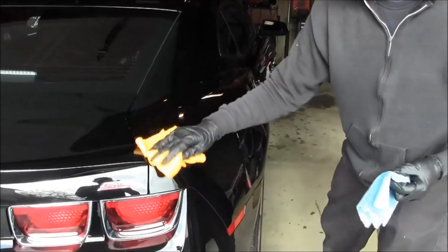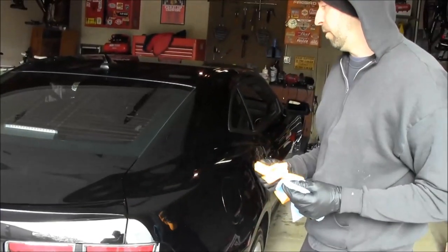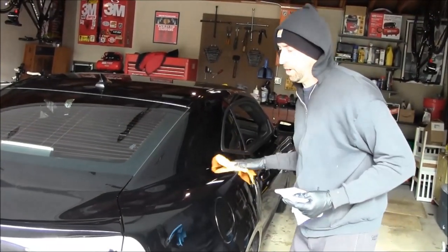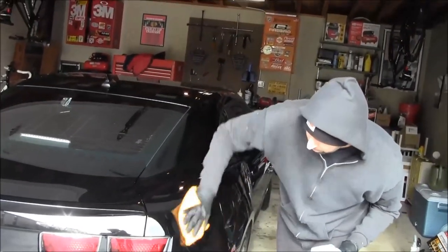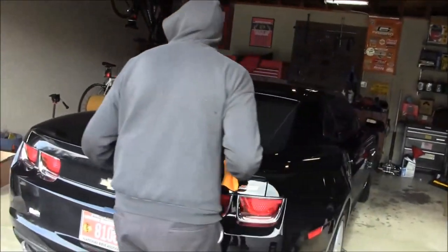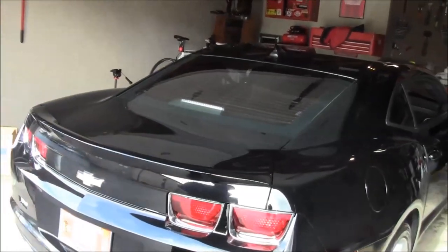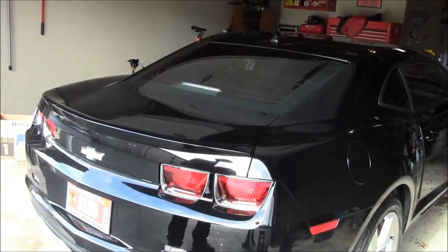This is a great way to really get an idea of what's going on with your car, especially with body damage. As I wipe this, I can see there's a dent here. You'll find all kinds of stuff that's wrong with your car when you really take the time to look at it. It's on the list. I'm only going to do half of the car, but I would do the other upper halves and then start working my way down.